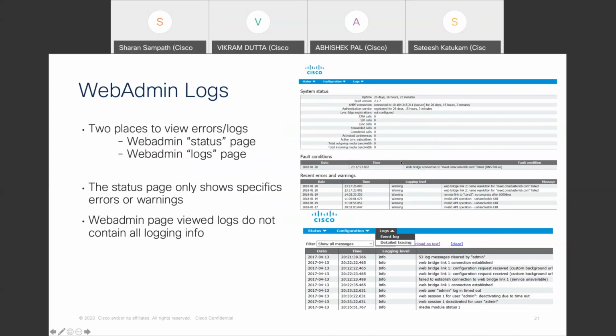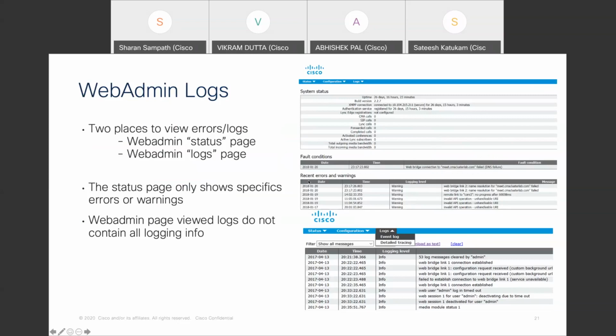For instance, here it is complaining that the web bridge connection to some FQDN failed because of DNS failure. So there is a DNS lookup which failed for this particular FQDN, due to which we were not able to connect to the web bridge. Web bridge is your web app component.